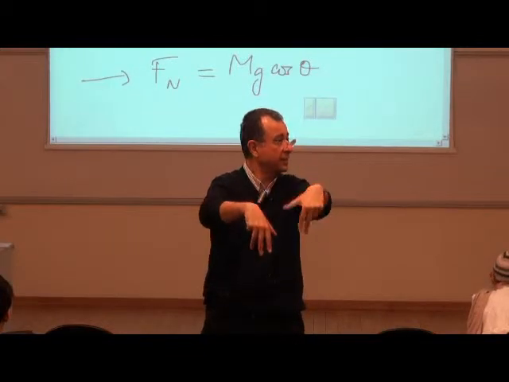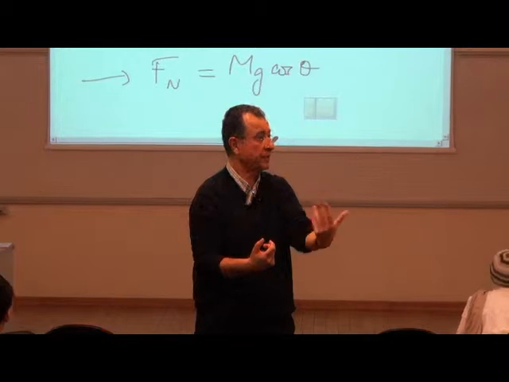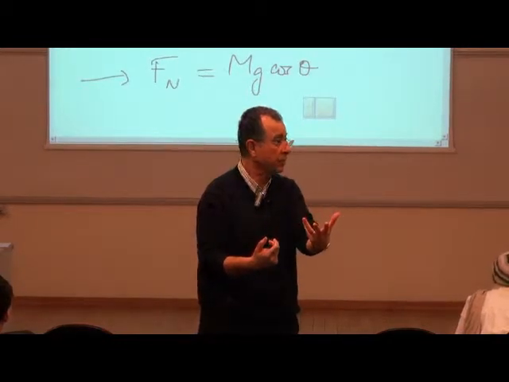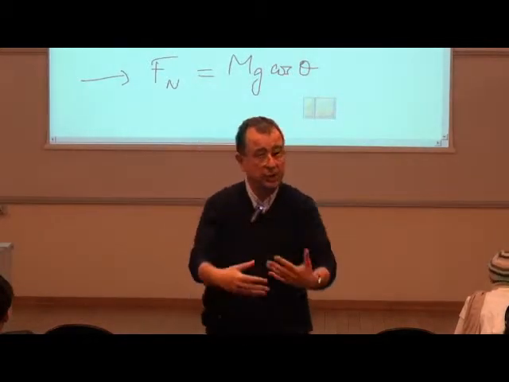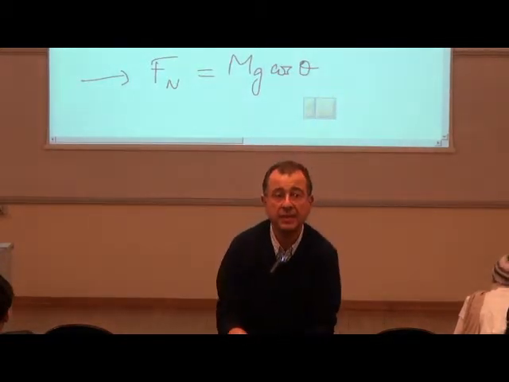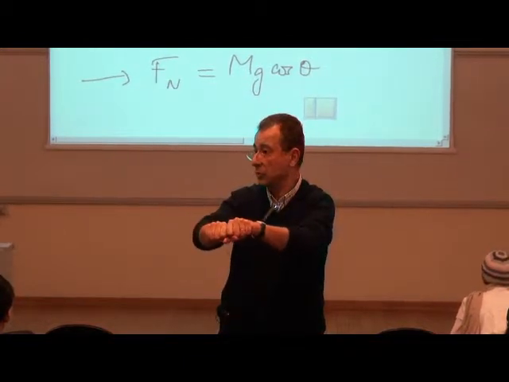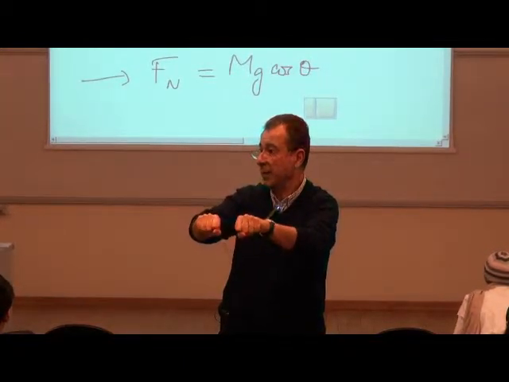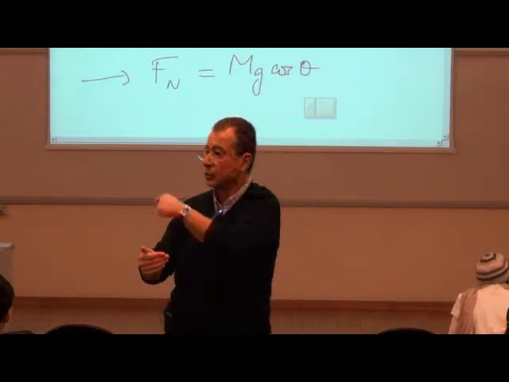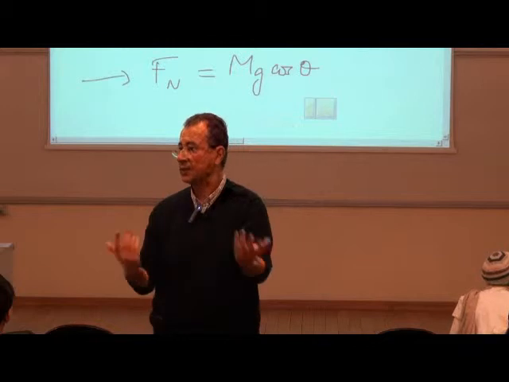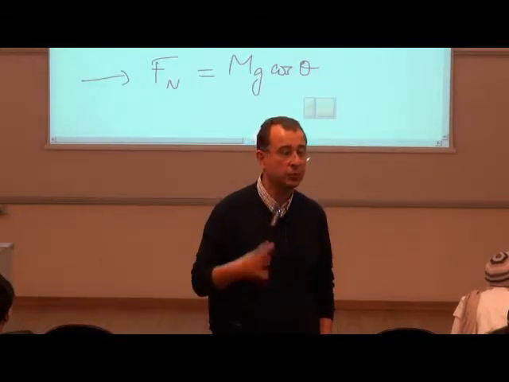In that case, the acceleration is not 0. The bonds give a bit of normal force, but that's not equal to mg. Okay? So, depending on how strong the downward push is, the matter provides a response to stop it because the bonds will not break. But there is a limit. Eventually, if the mg is too much, this is not true, and then there will be an acceleration and so on. Okay? So the normal force has really nothing to do physically with the Earth.